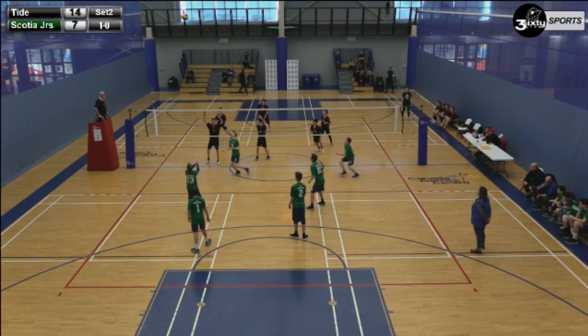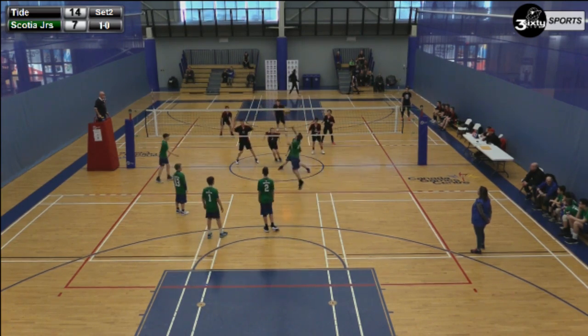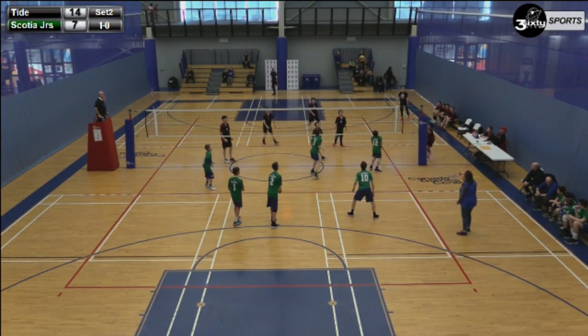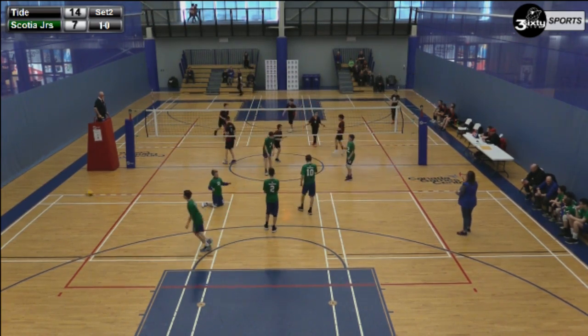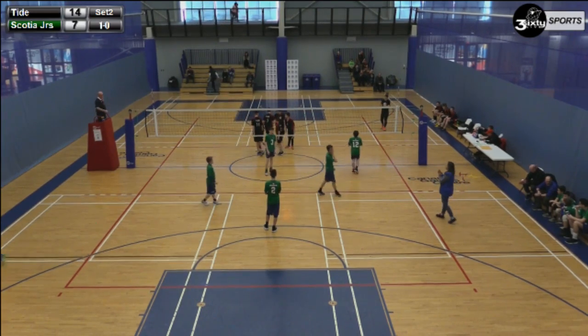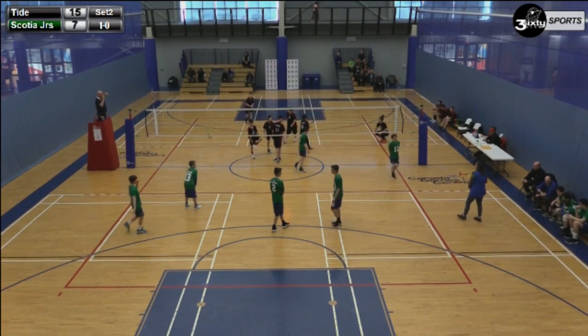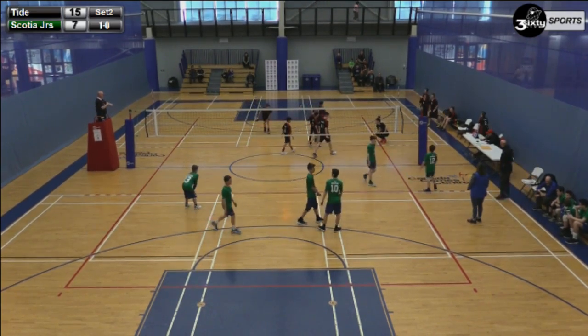And a short serve over, passed up by O'Brien. That ball hit over. Tied looking to save it cross court, and he does, and we get a fist pump off of that one. There's a competitor right there. That is your captain, Jack Maddie, for the Tide side with the great save.